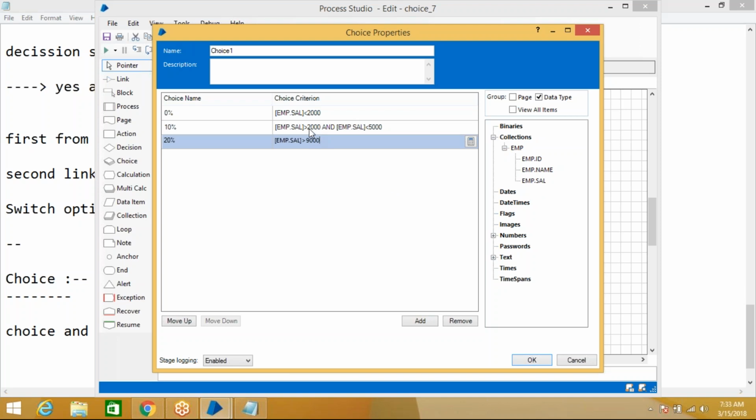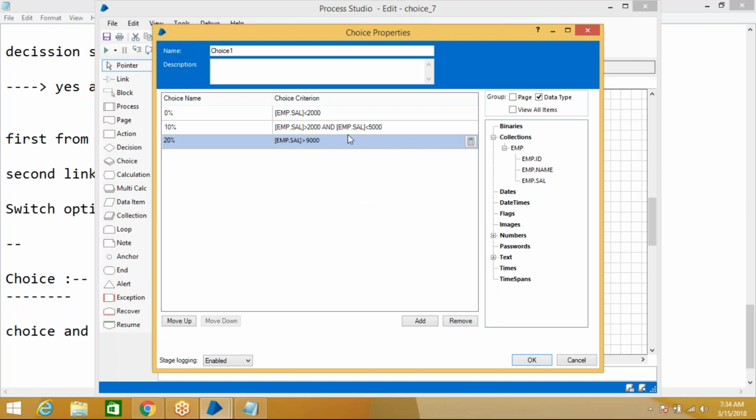Observe this: if it is greater than 2,000 and less than 5,000, then it will be 10%. But for 20%, we are giving that if the salary is greater than 9,000, then it is 20%. Then do you have any condition for the 8,000 record here?